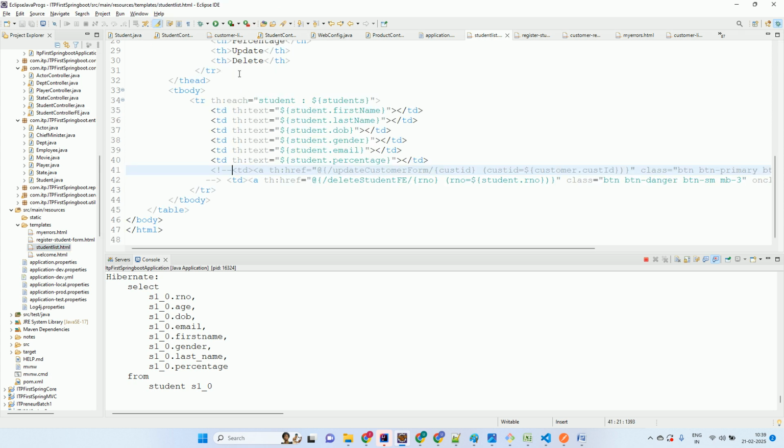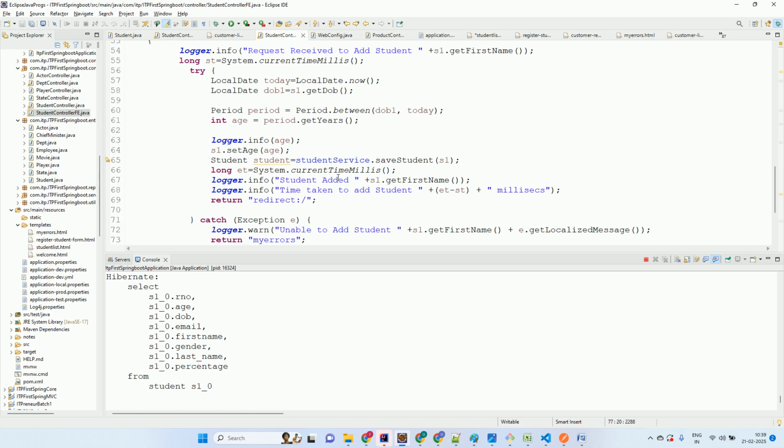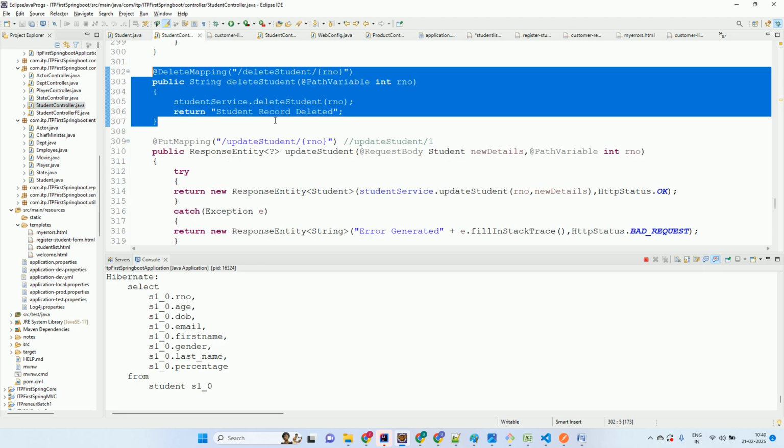We knew, right? Whenever I wanted to update a particular record, I would open up the update form first. So first you have to open the form.